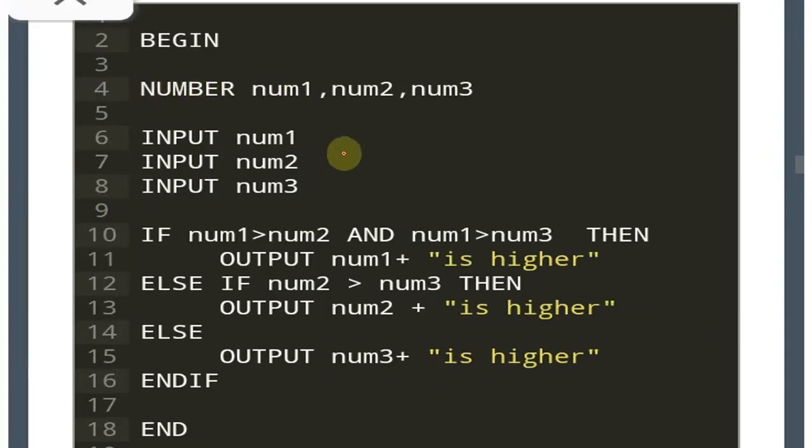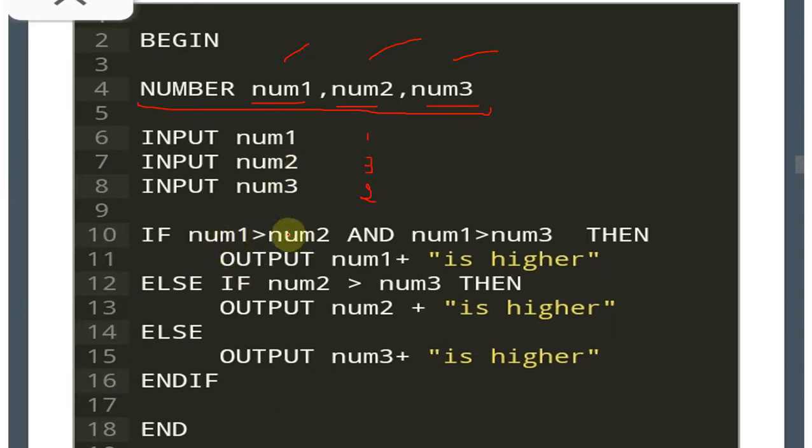Similarly, here is another example. In order to find which one is the biggest, the highest, among 3 variables, say num1, num2, num3, or say A, B, C. This line declares 3 variables, num1, num2, num3, and you will input the values. So maybe 1, 3 and 2. It may be in any format. So num1 may be big, num2 may be big, num3 may be big. We can't say, because it depends upon the user.